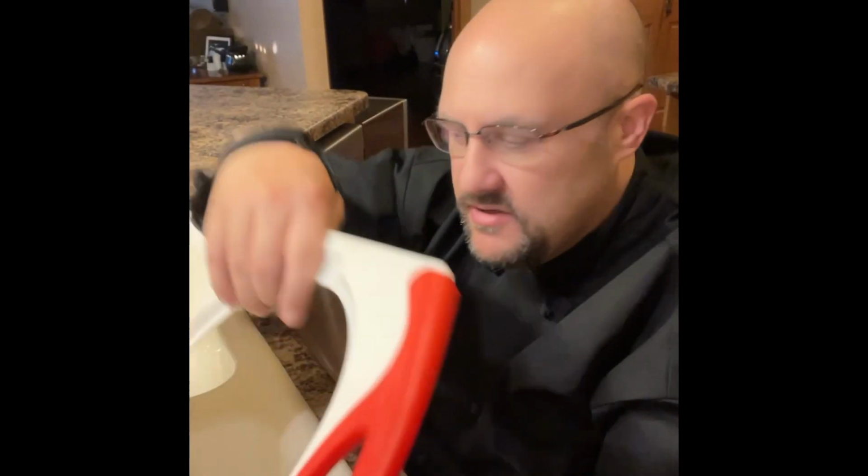Then I have this cutting board that I use to allow for more surface area for cutting purposes. And like I said, as you see, I can move underneath the sink to actually get closer. Otherwise, my feet from the wheelchair are in the way.